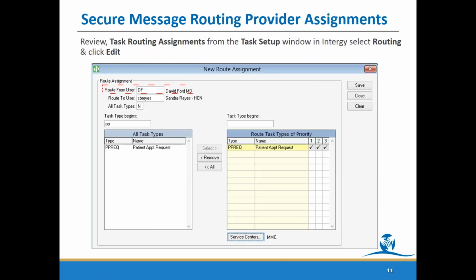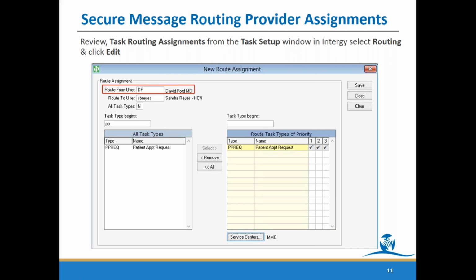The second thing that you need to make sure is in the routing piece is that the information is going to come linked to a provider. When the patient is sending a secure message from the portal, it is going to be linked to a provider. So you need to make sure that those tasks are being routed to someone that will be working those tasks on behalf of the provider. You don't want the provider to be concerning themselves with general questions or appointment requests or billing questions, things like that. So you want to make sure that those are routed.